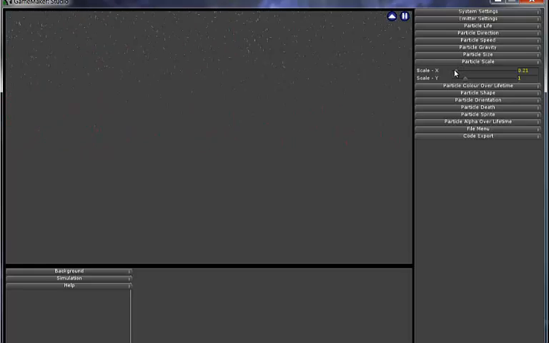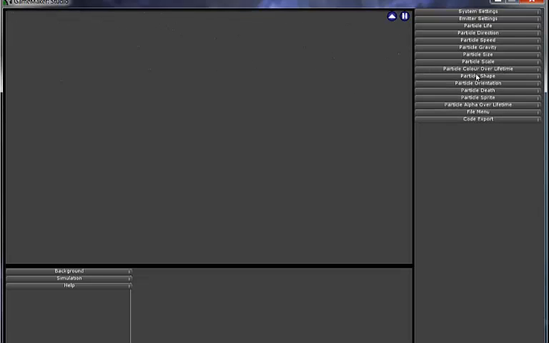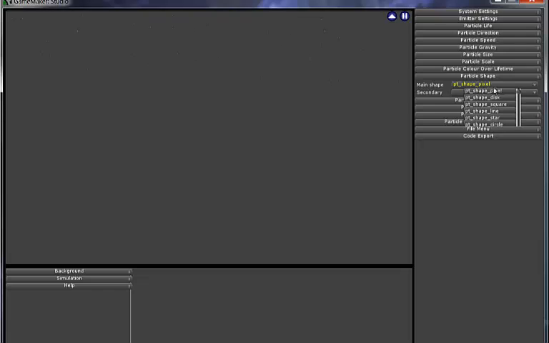We're going to bring the scale right down to about 0.1 or 0.11, which is the closest that we can get on this particular slider at this time. Okay, and then we're going to change the particle's shape. Currently it's set as a pixel, so each particle is just a tiny pixel. When we reduce the scale a lot like that, only the larger particles show up. But we're going to change the shape, which means it's going to have more pixels.